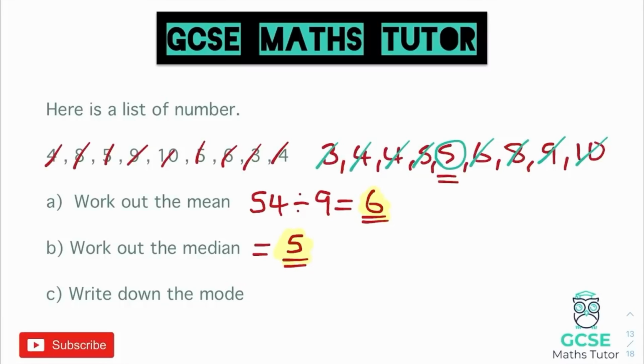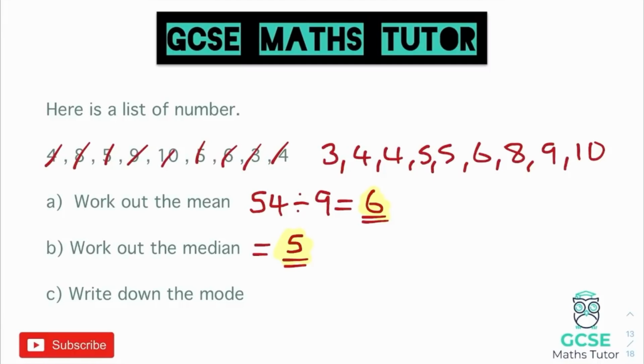Now we've got to work out the mode, and this is where I prefer actually underlining the numbers rather than crossing them out, because now we have to work out another average. So really I'm going to have to look behind all those crosses. Now thankfully I can just get rid of them, but obviously if you're in an exam you don't really want to be scribbling all over the numbers, so I would opt for underlining them if you have the choice.